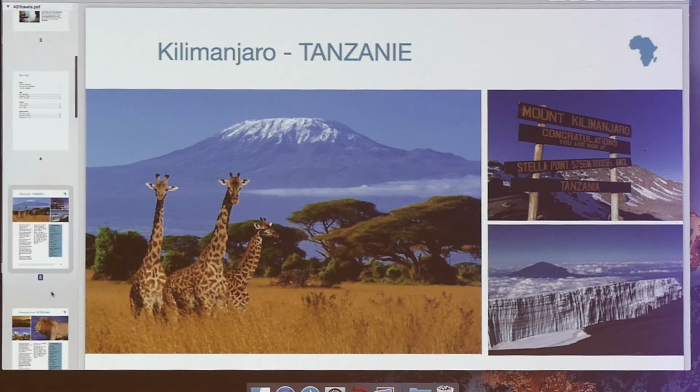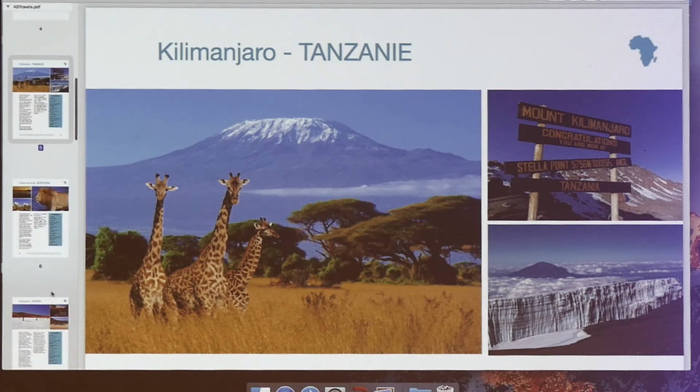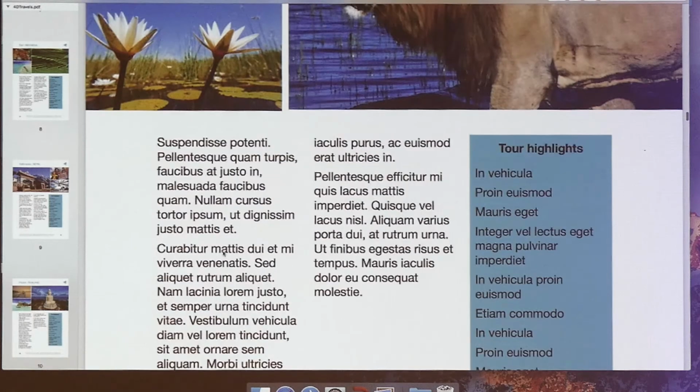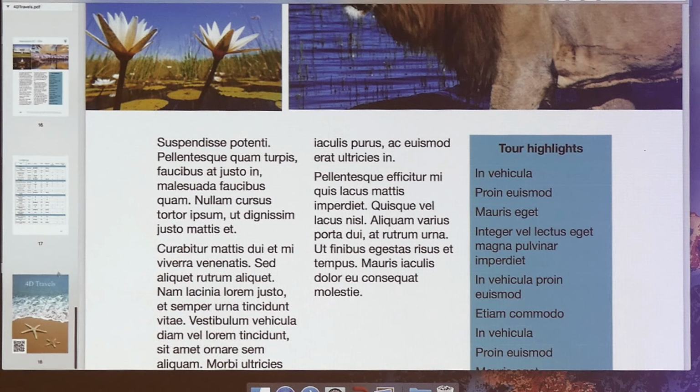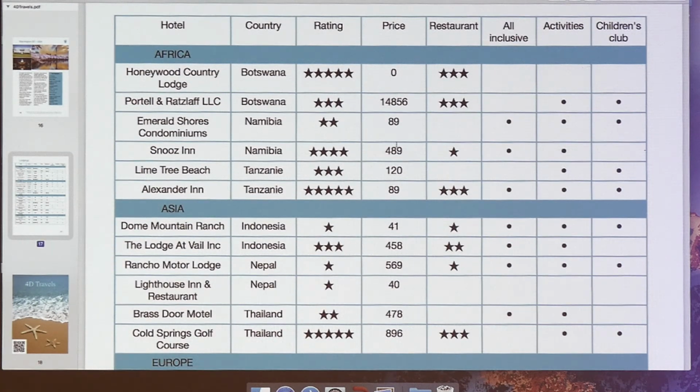Again, we have some absolutely positioned pictures and some columns, three in this case. So on the bottom we have also a table again, with different types in the cells.